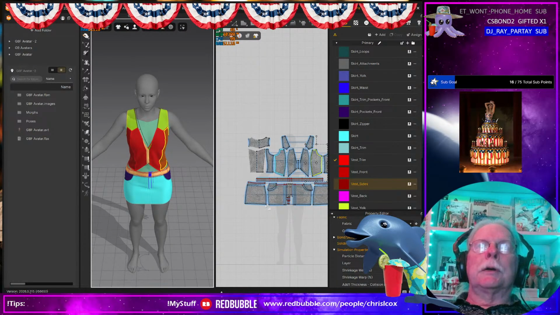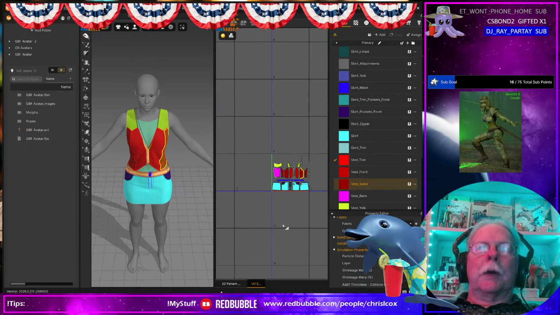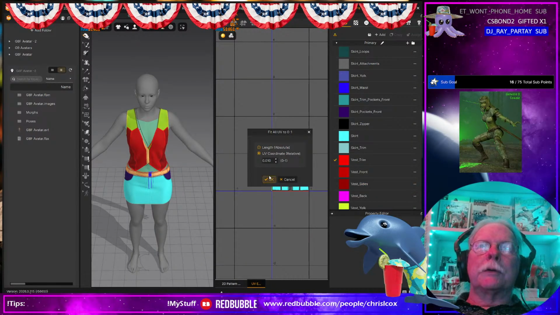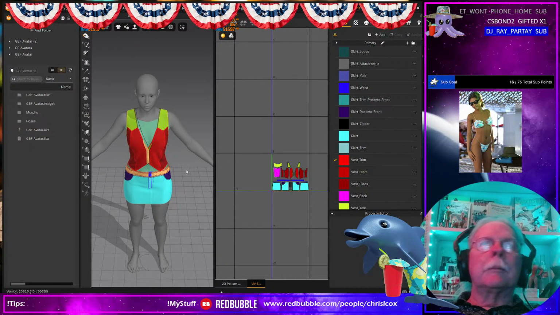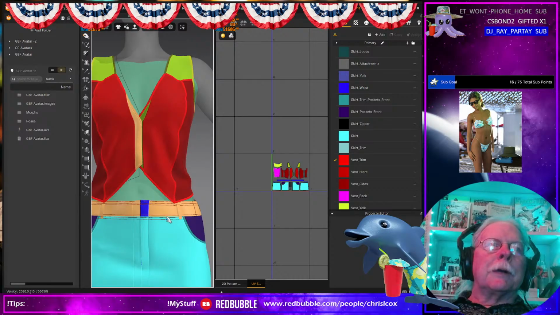Nothing quite as sad as thinking you're done and realizing your UVs are all wrong. I'm just going to reset and resize to make sure they're where they're supposed to be. Okay, now I think we're ready to start exporting stuff out. All that futzing around with the frickin' fricks.